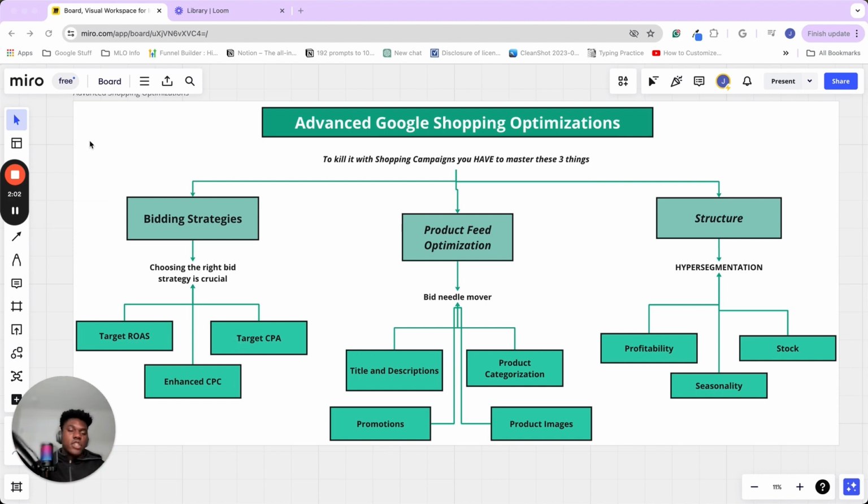Our main go-to strategy a lot of the time, especially in Performance Max campaigns, is going to be target ROAS. This is a smart bidding strategy that allows you to target and go after conversion value, put that first, hence the name target return on ad spend. If you're very good with the numbers and you know exactly where you want to be, you know your break-even ROAS, you know your goal ROAS, you're going to thrive really well at this.